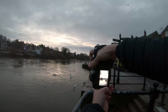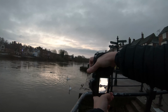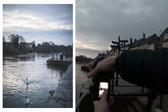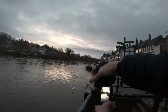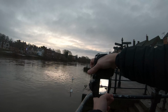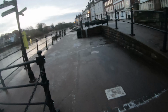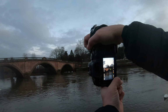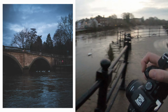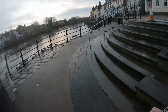Bring the exposure down a bit, quite a lot actually, on this bit. Try and get as less sky, if you know what I mean. I'm trying to get less sky than I am. The details, wow, it is quite icy down here. Good thing about this is that we've got the bridge to take photos of when we run out of ideas. It's beautiful out here today.